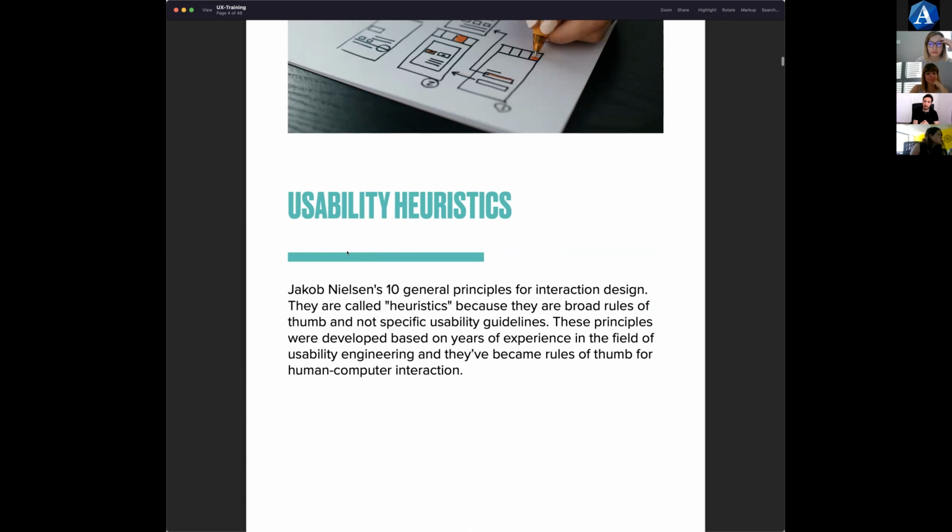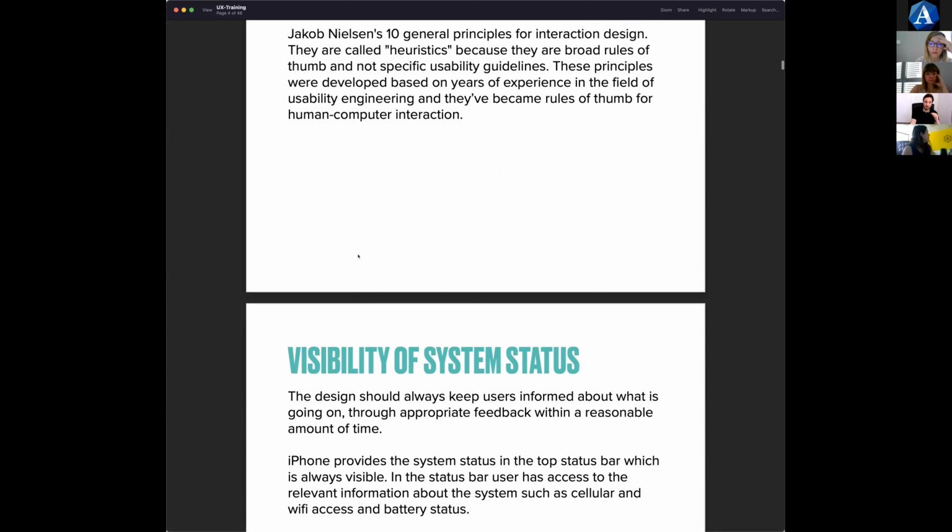But the good thing about them is if you have a product, you can just run through them. There's 10 of them. You can run through them and check and test whether your product is actually usable. Does it conform to these guidelines? This is a really good thing to do at the start of the project. And a great thing about these usability heuristics is you do not really have to do a complete user testing to achieve that. It's enough for one person to run through these 10 principles and check if your product fits them all. So a really great thing at the beginning of the project.